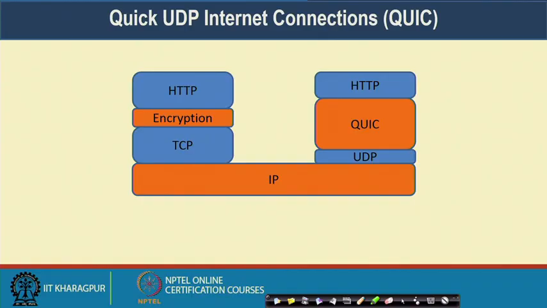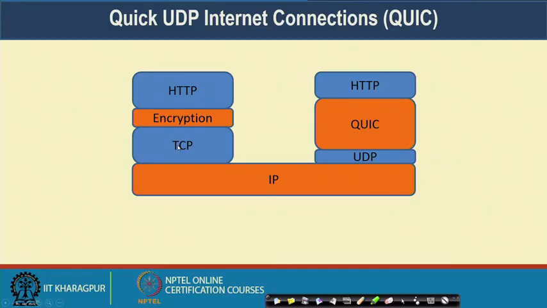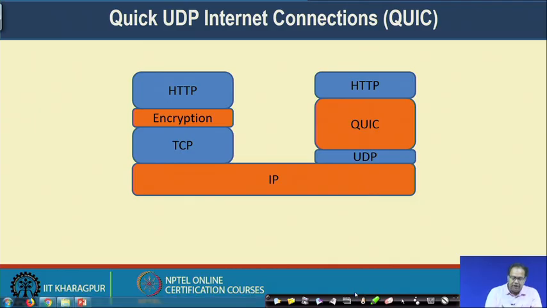Let us look at the difference between an application over TCP and an application over Quick. At the bottom we have the IP layer. Whenever you are applying HTTP or HTTPS, the secure version of HTTP, under HTTP you apply an encryption layer through transport layer security or secure socket layer, and then you use TCP to transfer the data over IP. Now, what Quick does is make a direct interaction with HTTP. HTTP runs on top of Quick, Quick runs on top of UDP, and it then accesses IP. The security features, the encryption part, are embedded inside the Quick protocol.